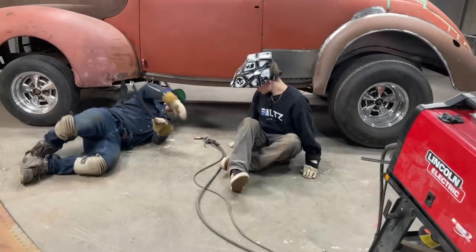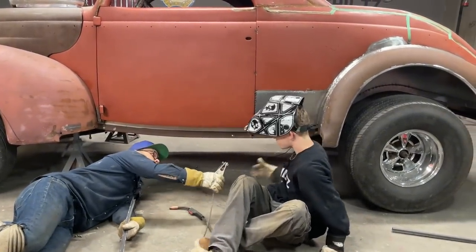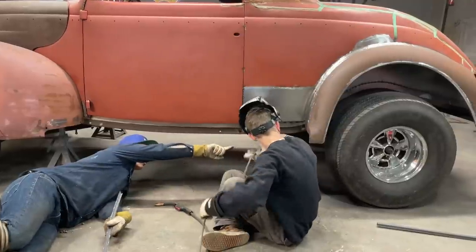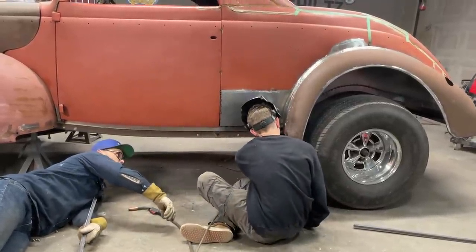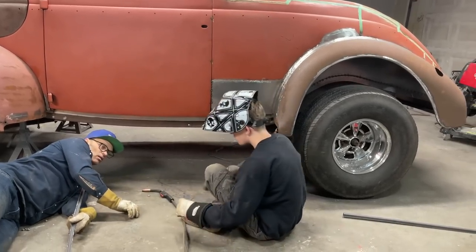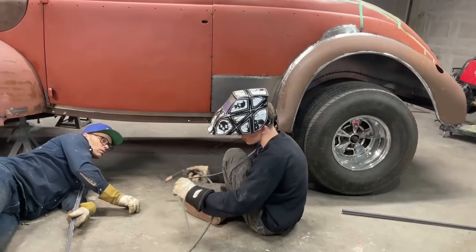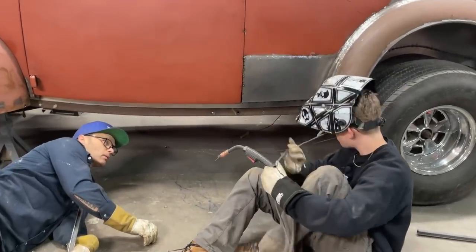We need a ground, so you can ground it on the fender or right here. Yeah. And I'd go in that where it's right in that hole where I got it ground off, a nice clear metal. Oh, here. Yep. Perfect. Yep. That'd be great. You should be good. Yeah. There we go.